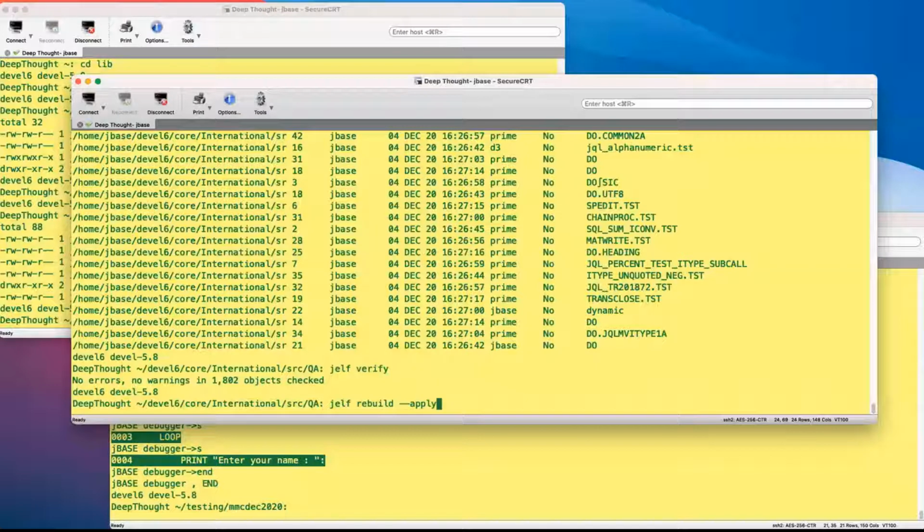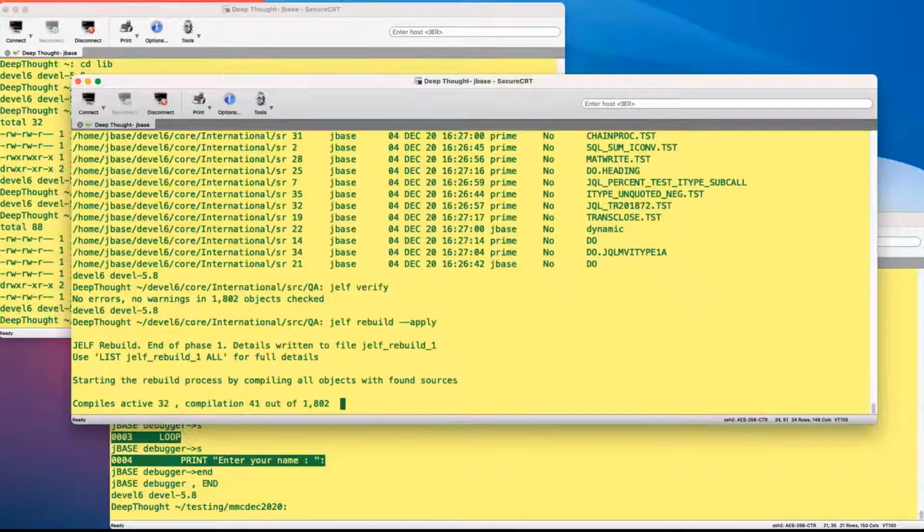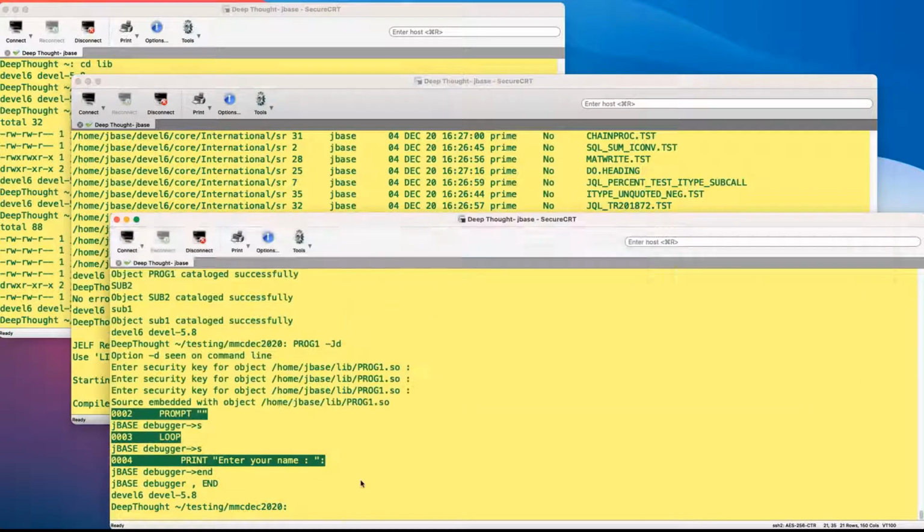And here's another thing you can do, rebuild APPLY. So what I'm going to do now that I've verified it, I'm going to ask it to rebuild everything. And it'll go through all the objects, find all the source code. It knows all the options and the emulations and everything that was used to compile it originally, and it'll just rebuild it. There you go. And it's rebuilding all the objects from the source code, and it just does that automatically. And it can do this because now in the object code, it's got all this metadata. That's a useful feature.